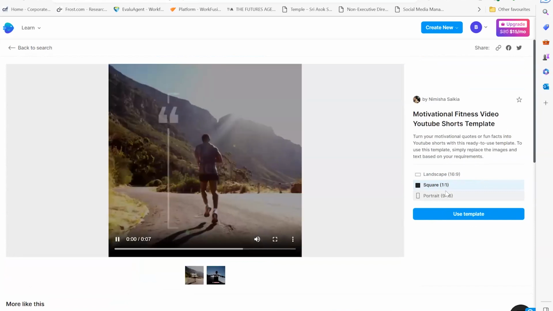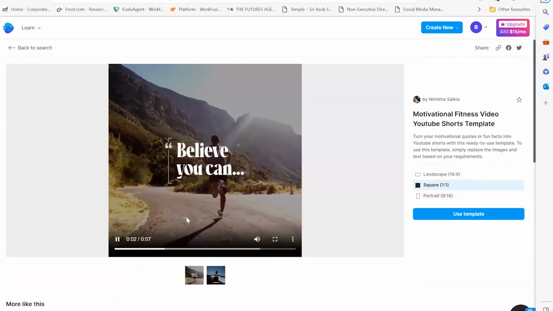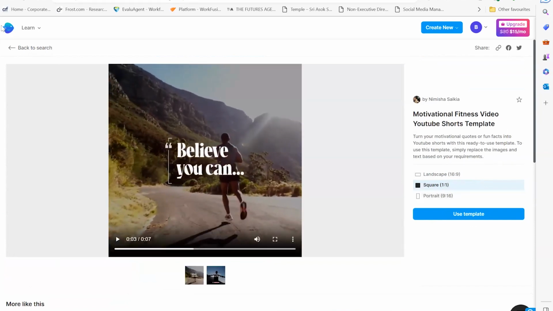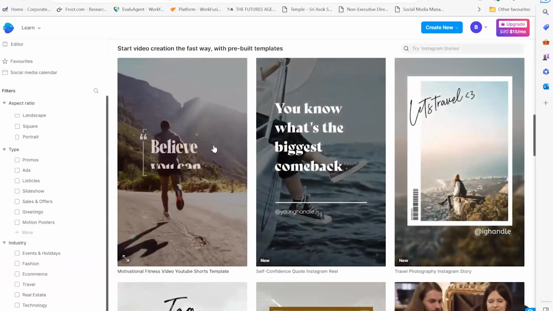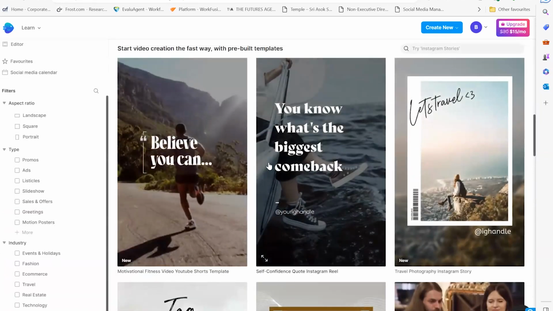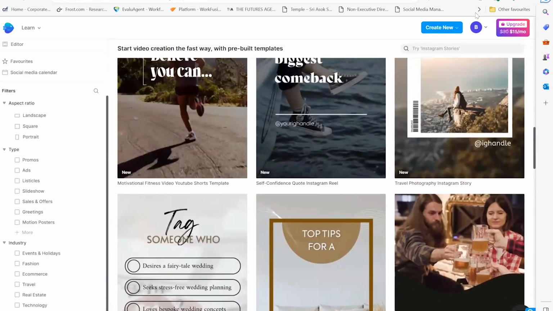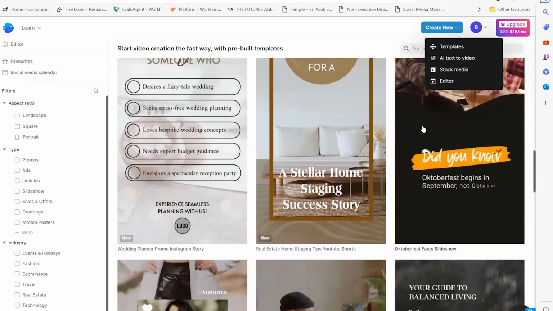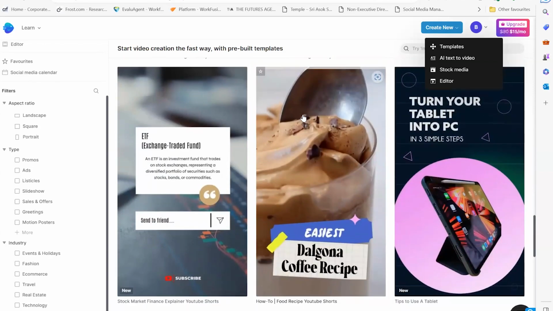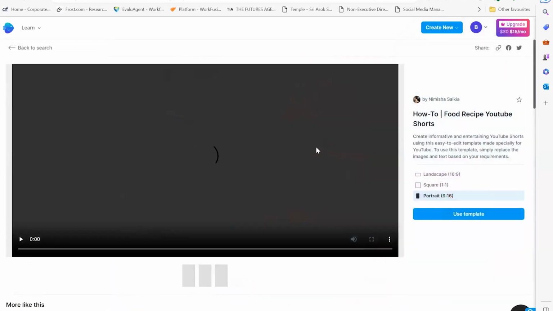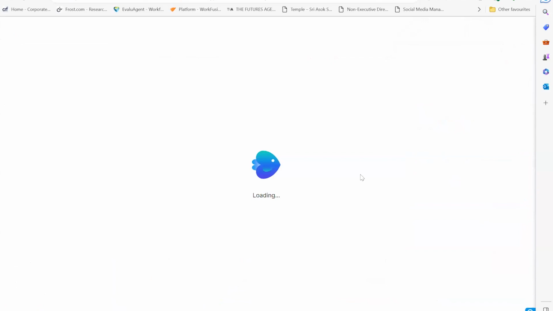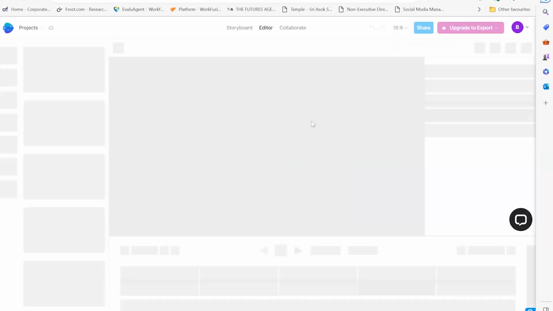But again, this is videos. So allow me to think. Right. That's it. So you can take this, but again, start video creation the fast way. So let's create a new template: AI to video, stock image editor. In this case, I am picking the easiest. I'm going to copy it. Let's go and use this as a template. So it has the video template.